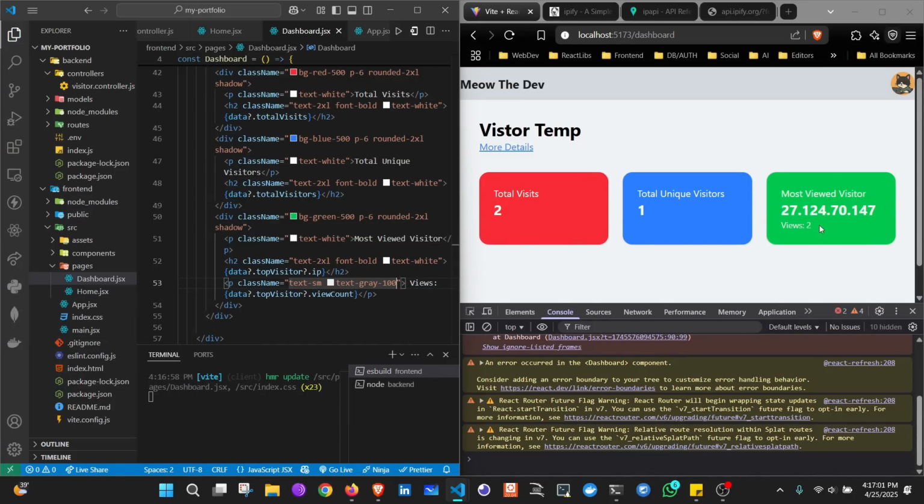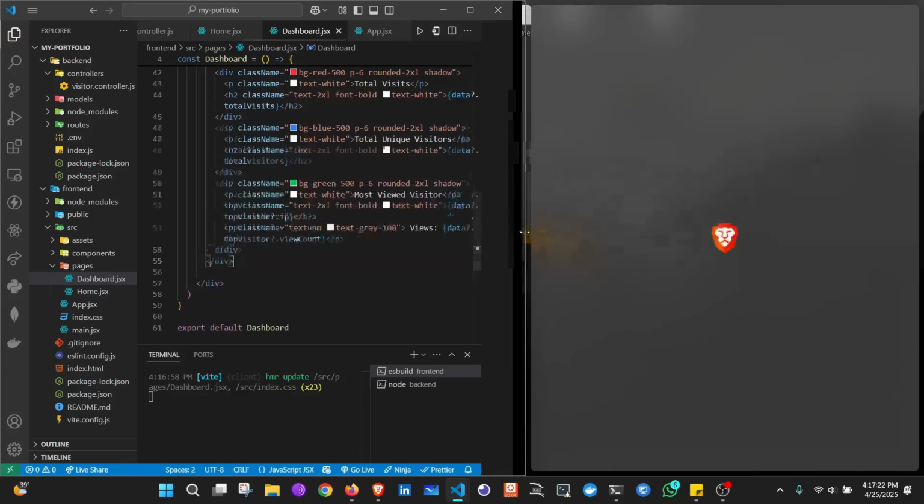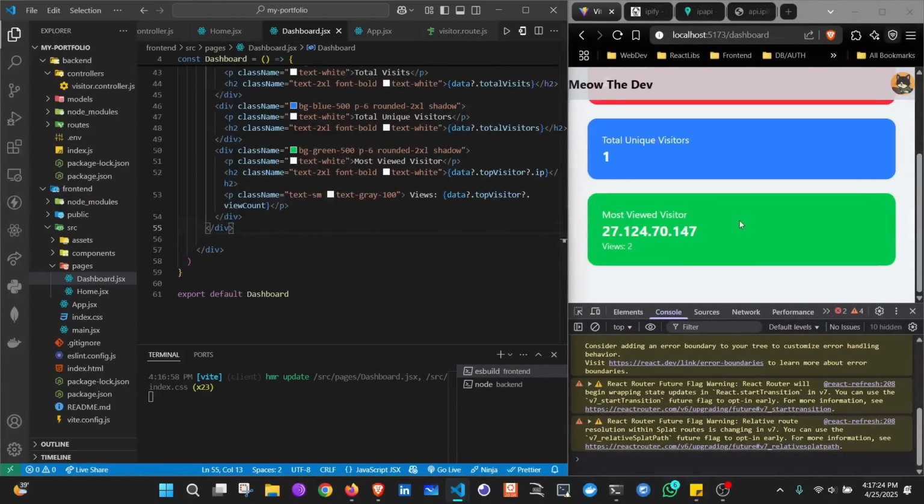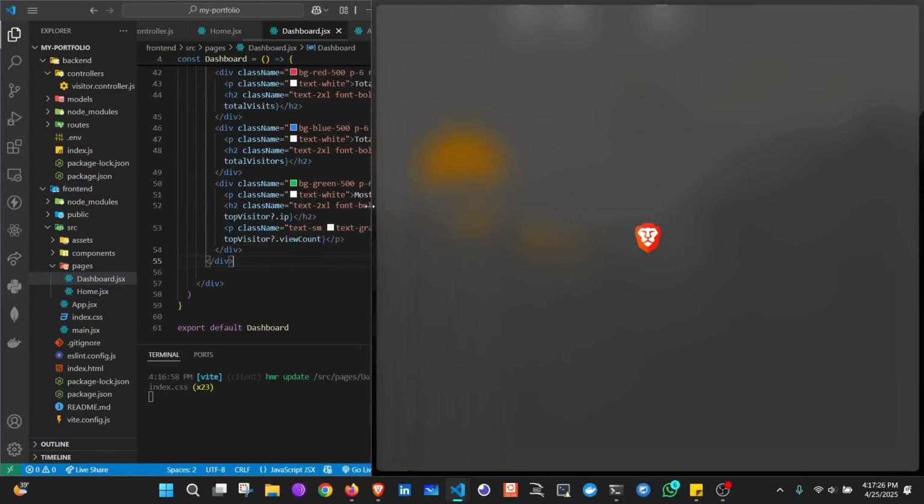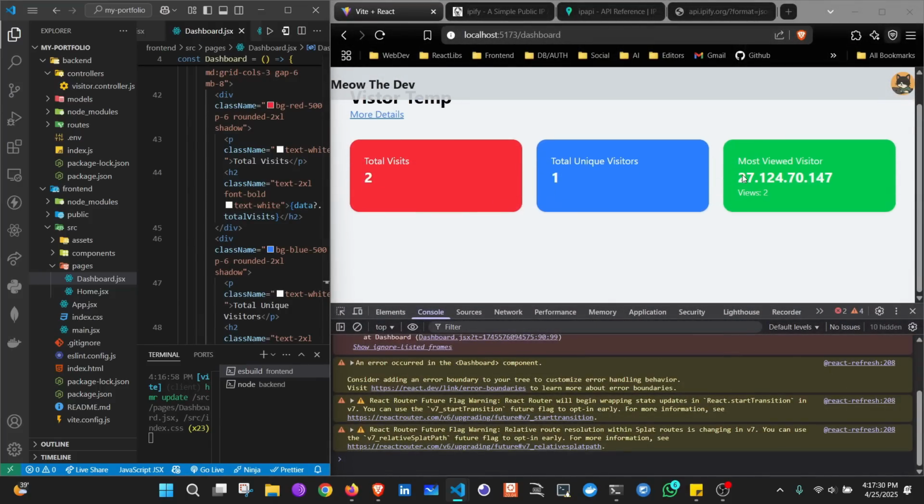So here you can see the views, that is 2. And let us check the responsiveness. It is working perfectly. I think it looks fine.